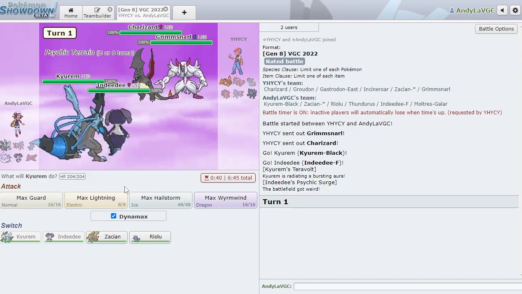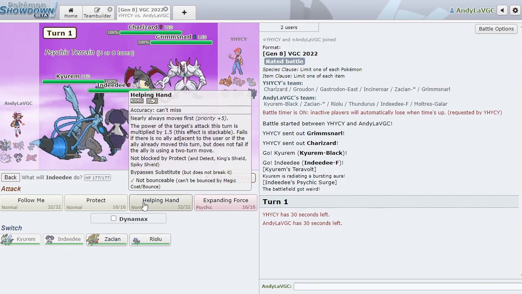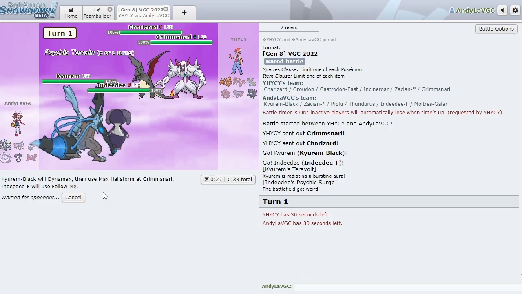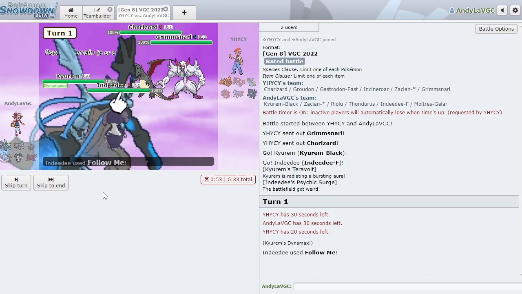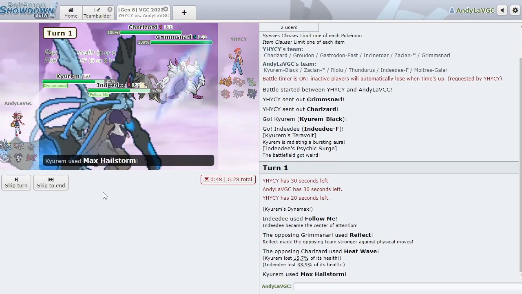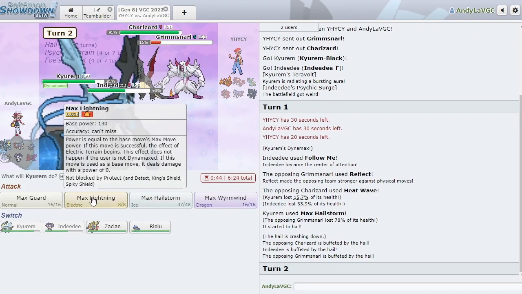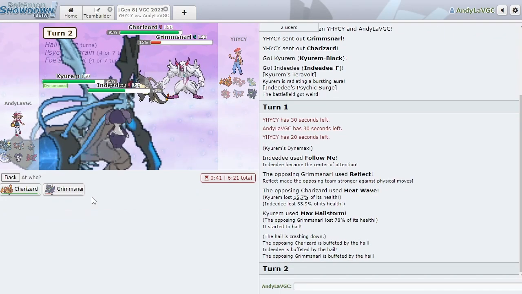Do we think Groudon comes in? Let me think. Groudon could come in here, but I don't know if it will. I'm going to go ahead and Hailstorm the Grimmsnarl and just Follow Me, because if Groudon comes in, that probably KOs it. Groudon does not come in. They also do not max the Charizard. They're just going to Heat Wave me. This has been happening to me a lot recently. See, I thought Heat Wave was out of style, but apparently not. Apparently, we still like running Heat Wave.